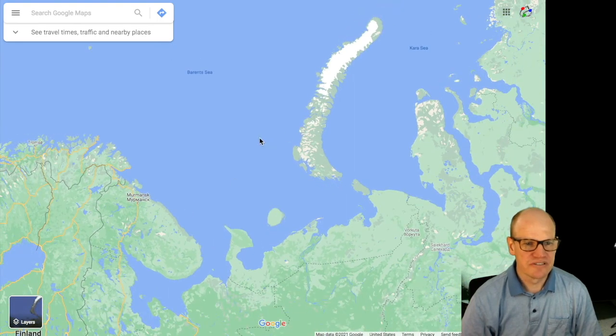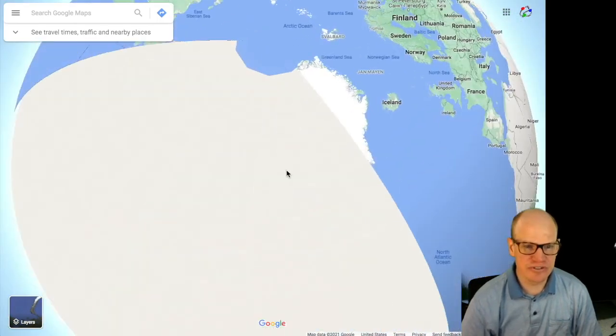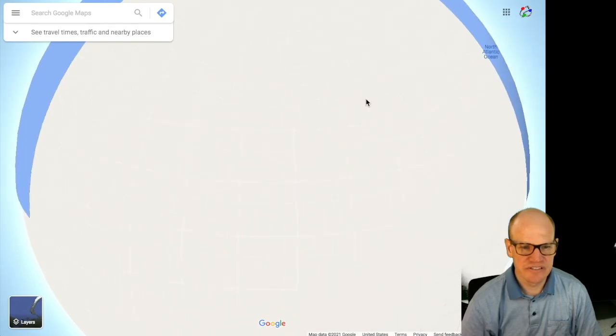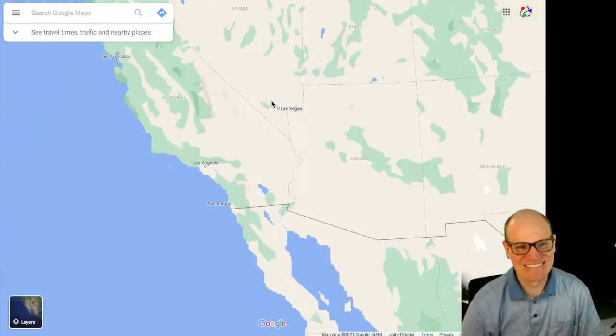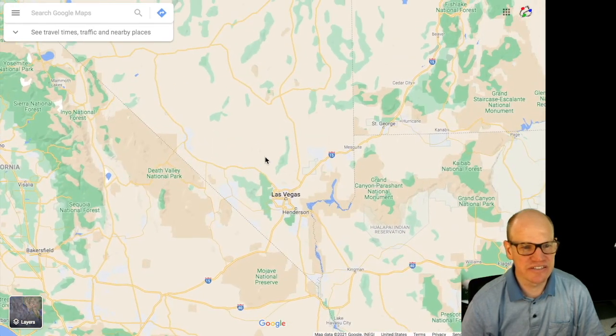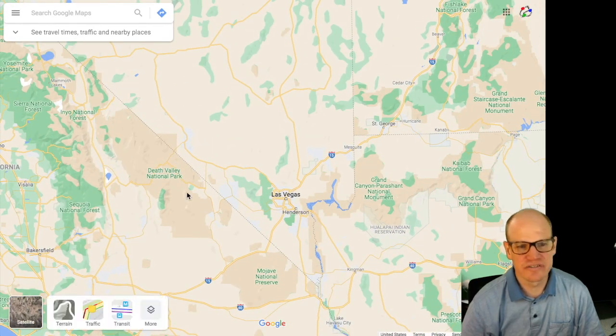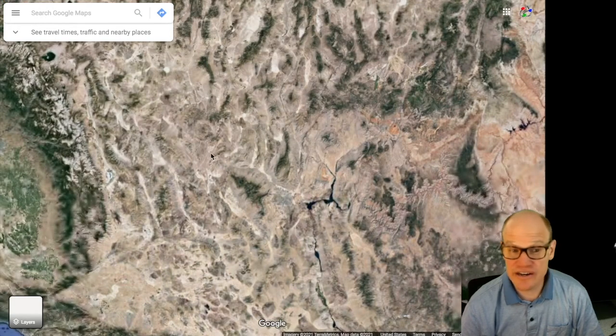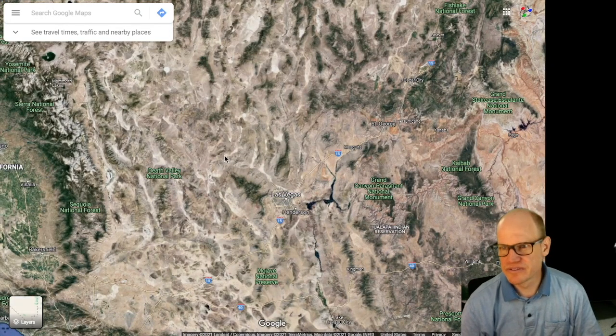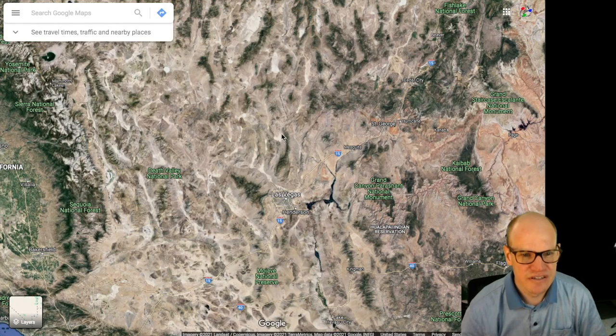Anyways, that was there. In the United States, there was a lot of nuclear testing that took place in the 50s. Let me see if I can zoom in on this because it's my backyard. So the nuclear test site in the United States doesn't officially exist, or didn't officially exist until a little while ago, but it's here. It's not Area 51. It's part of the nuclear test site.